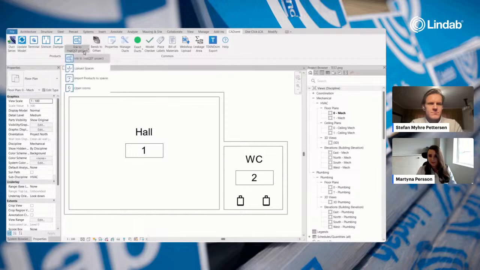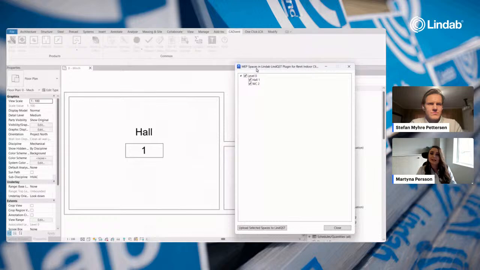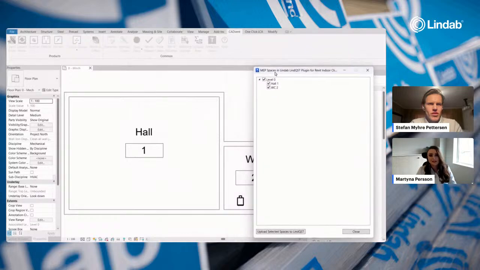As a next step, I want to upload my spaces to LinkQuest. So I need to select the Upload Spaces option from the menu. And as you can see, these are the spaces that I can choose from. In this project, I created only one level, but a project can consist of multiple levels with many more spaces.